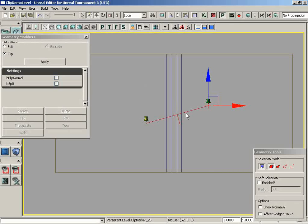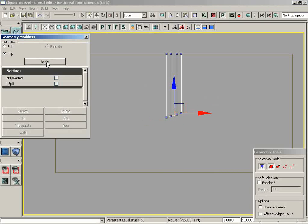But before we even worry about that, let's just click Apply and see what happens. So we need to select our brush, click Apply, and boom. Now, Logan, can you tell us what just happened? Well, it's taken everything on the normal side of that clip marker and deleted it. That's right. So it had our laser cut. It cut right through in the line that we defined, and then everything that was on the side of the normal got completely nuked.